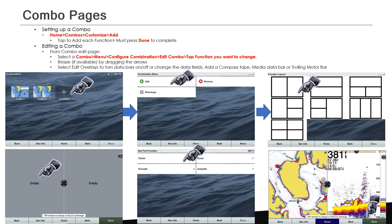Also, if you want to go back in there and change it, you go through the same process. You get into that combo, hit menu, configure combo. Then you can edit the combo. Again, you tap the function you want to edit. The box will pop up. It says sonar, charts, Panoptix, autopilot. You can add what you want. You can also resize it. This little four arrows right here will pop up in the center, and you can touch the arrow and drag it up, and that screen will adjust in size. So you can adjust it any way you want.